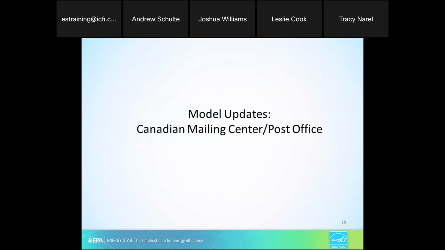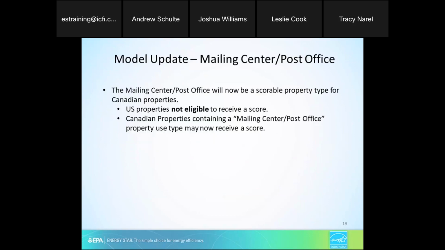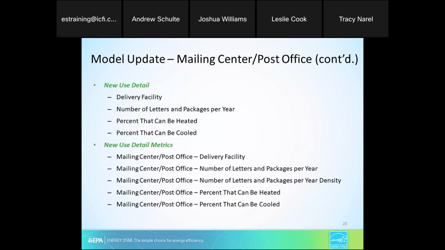And for our last model update is the Canadian Mailing Center and Post Office. The Mail Center and Post Office will now be a scoreable property. US properties are not eligible to receive a score, but Canada will now be able to. There are 4 new use details associated with the Mailing Center and Post Office. First is delivery facility.